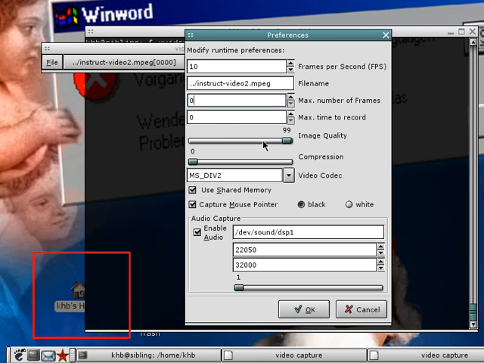Image quality is a control much like controls of that name you know from image manipulation programs. Like when you want to save a JPEG image, you will be asked what kind of image quality you want, and this is exactly the same thing, used for capturing to individual JPEGs or PNG files, but also used for encoding to MPEG files. This compression setting is just used for capturing to individual files, and will either set the compression levels for JPEGs or for gzip if you're using files which don't support native compression.